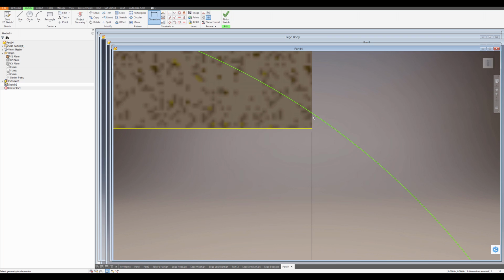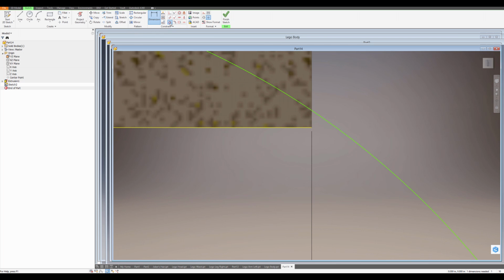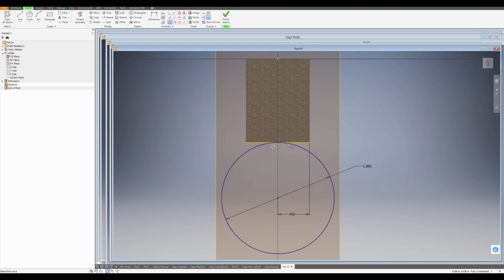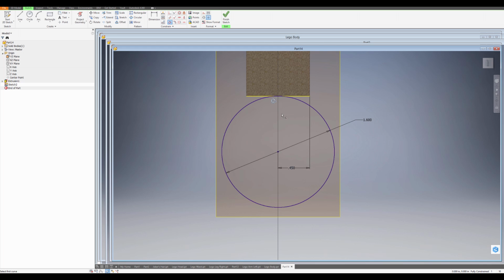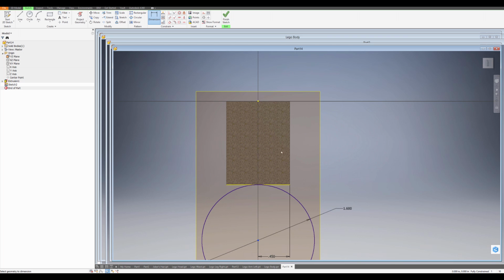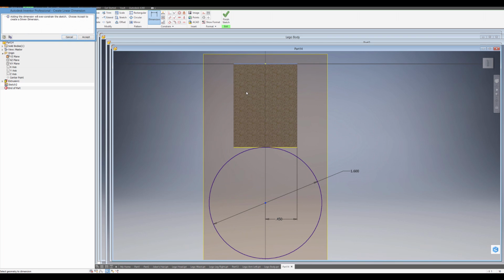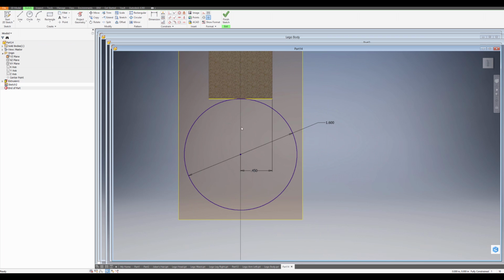There also seems to be a little bit of distance here. Let's see if we can tangent this. So tangent between this and this, and we could, but it was a little lower than I thought, but that's fine. And let's dimension the center of this to the top of that. And right now it's at 2. And it's not letting me, so let me project geometry this line first, and now we should be able to. Or not. Oh right, because we put the tangent in there.